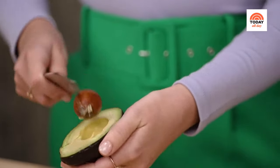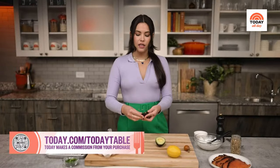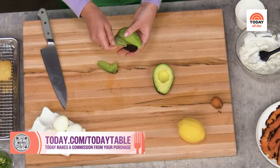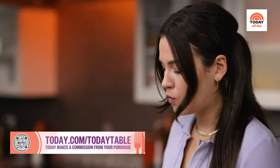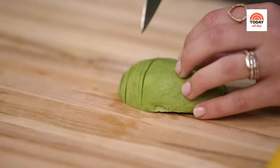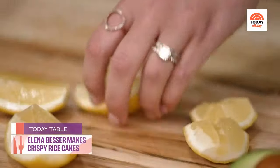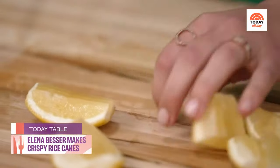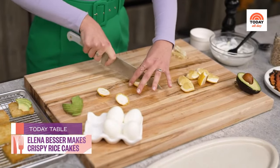As far as peeling the avocado is concerned, instead of scooping it out with a spoon, I love to peel the skin off with my fingers. And then with the tip of our knife, we will slice into thin strips. I just really love how fancy it looks when you slice it. I think adding a nice, punchy, bright element with a lemon wedge is an awesome way to give a little extra oomph to your overall presentation.